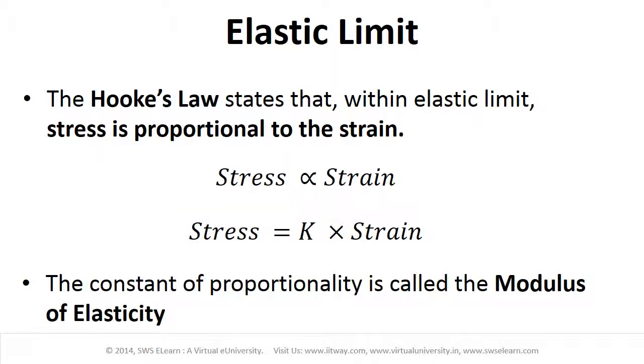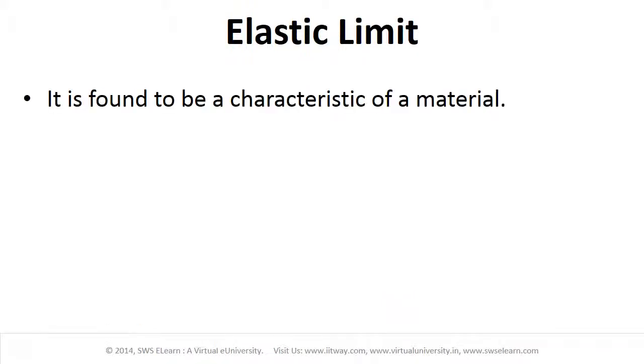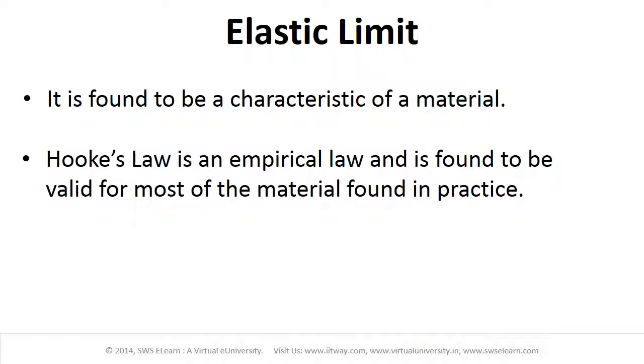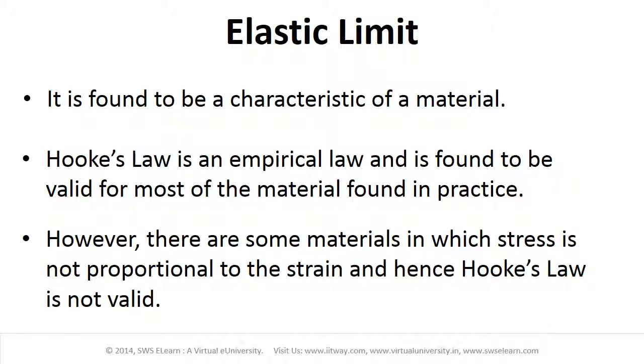The constant of proportionality is called the modulus of elasticity. It is found to be characteristic of a given material. Hooke's law is an empirical law and is found to be valid for most of the material found in practice. However, there are some material in which a stress is not proportional to the strain and hence Hooke's law is not valid.